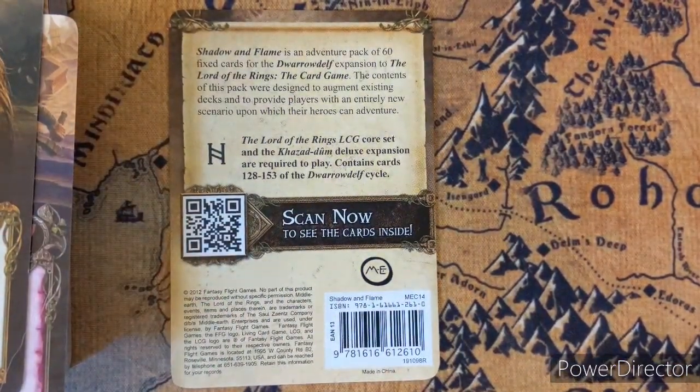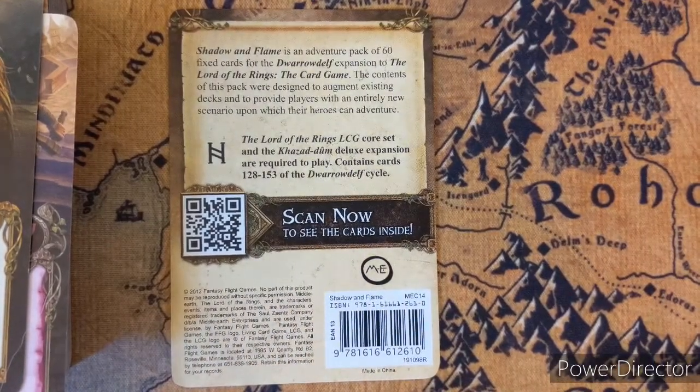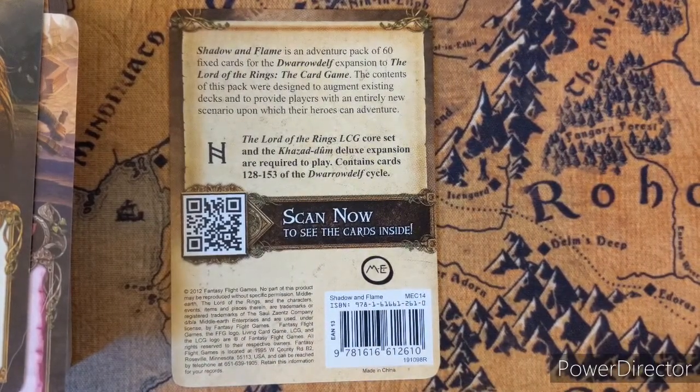An adventure pack of 60 fixed cards for the Dwyer Elf expansion in the Lord of the Rings card game. The contents of this pack were designed to augment existing decks and to provide players with an entirely new scenario upon which their heroes can adventure.